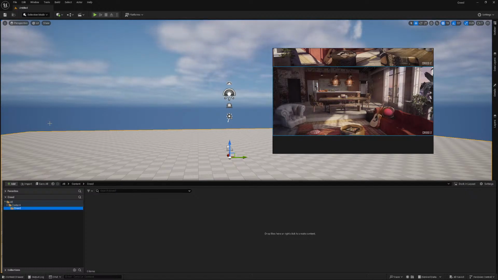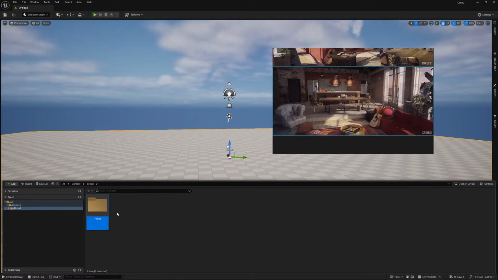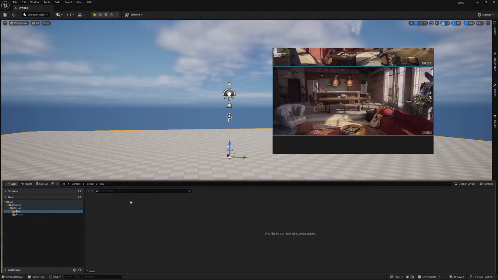This will be the same folder as we are exporting. So in the create, you create a new folder called props and env. Environment will have environment stuff and props will have prop stuff.